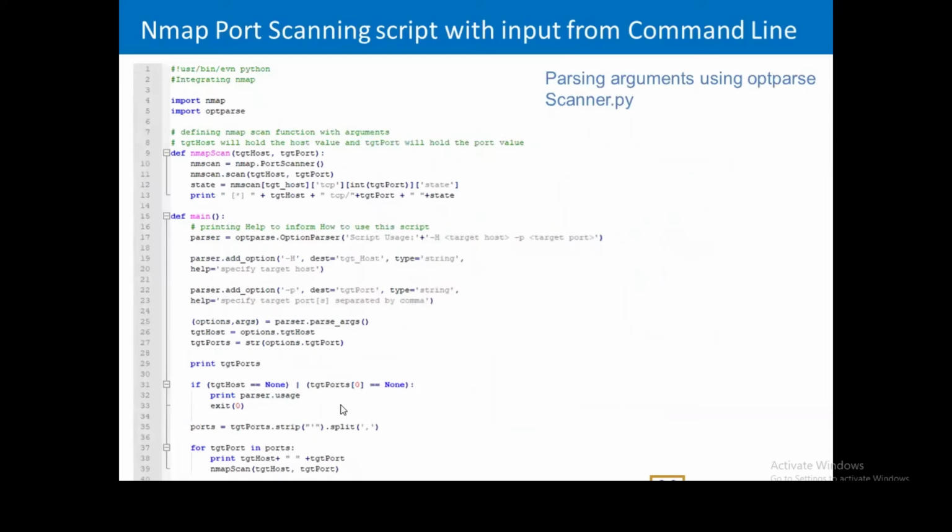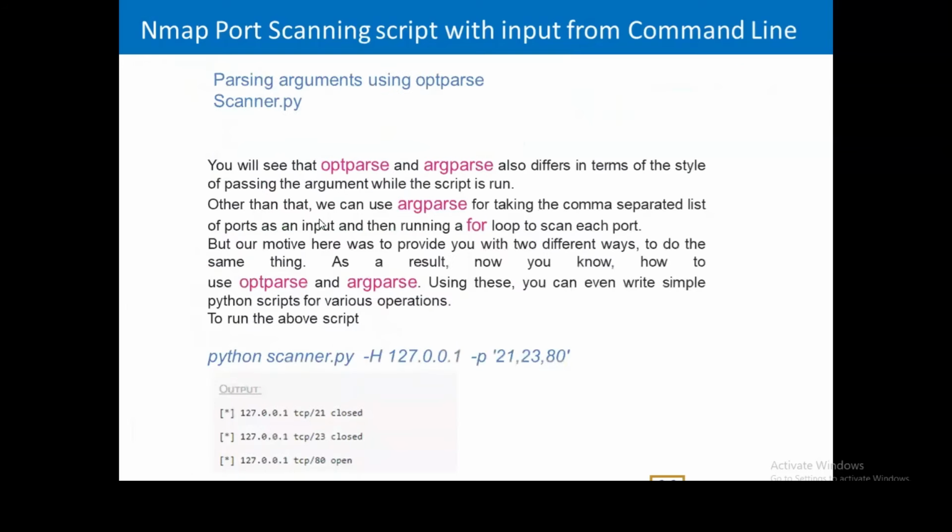If you are using the argparse method, you need to import the module, just like we imported the optparse module. If you look at the two scripts, they are similar, and the outputs too are similar.